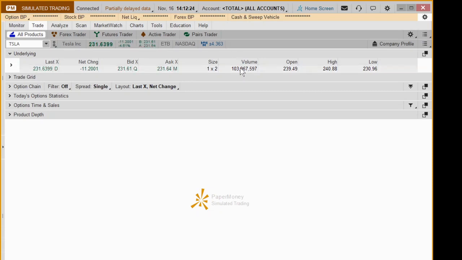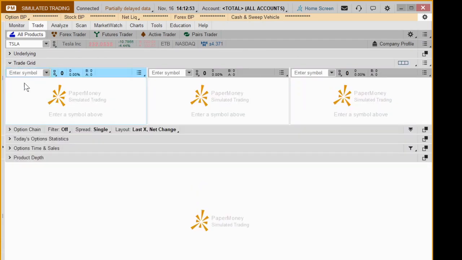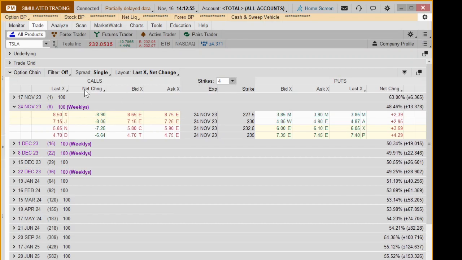Volume is the actual volume that's participating in the market. Open is the open of the price. The high of the price is the highest point that price reached. The low is the lowest price that price met. We normally don't look at this one, but that's only if you want to get really in depth. But now I'm going to drop down to the option chain. This is where you make your money selling options.